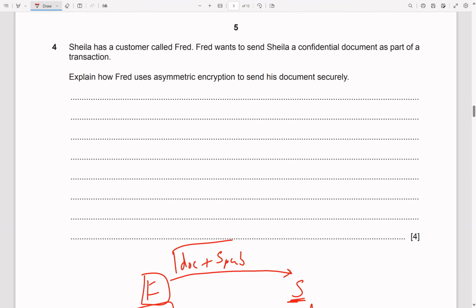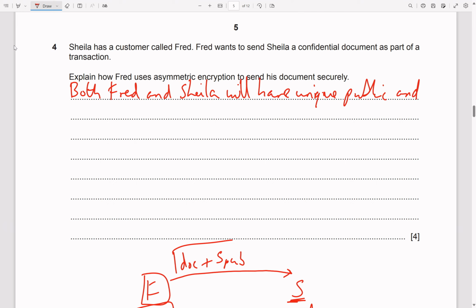Yeah, so hopefully that makes sense. Let's say both Fred and Sheila will have unique public and private keys, generated by an algorithm.